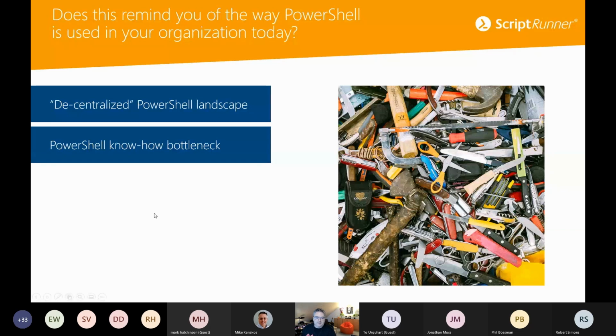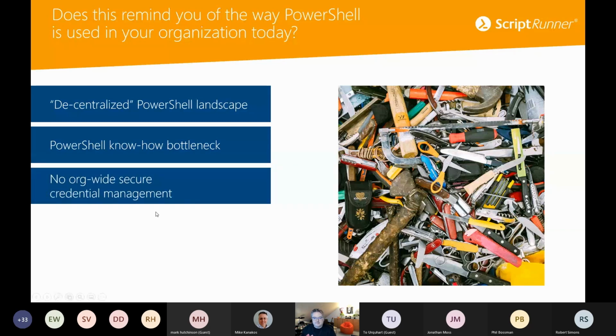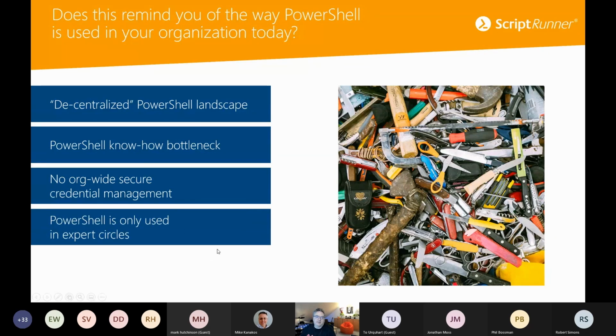And another thing that we see, of course, is that to manage and to use PowerShell in a secure way, there needs to be a secure credential management on an org-wide level. And now, yes, we have the secrets management module that also helps. But in general, having these security things being configured in a way that you can really use it on an enterprise level is something that is a challenge many times.